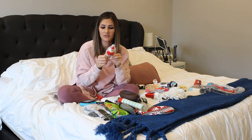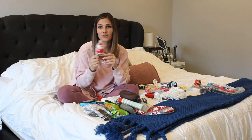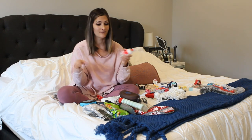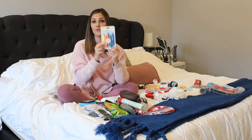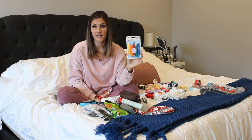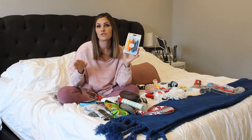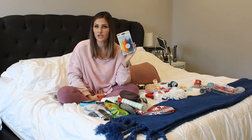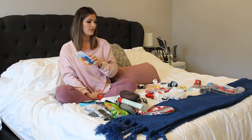This was also from the Target Dollar Spot — it's that sculpt foam that they can squish. This is more of something they're just going to use and then probably throw away, but it was a dollar, so if it only entertains on Christmas Day, I'm fine with that. These I thought were really cool — my kids absolutely love the bath, so I wanted to get something bath-time related. These are crayons that they can color on the sides of the tub, and it just washes right off. Genius. I think this was like $4.99 at Target — I'll try and link that for you guys as well.